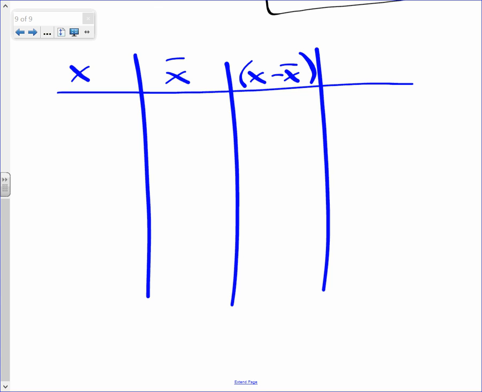Well, to figure out how far they stray, you just subtract the 2 numbers. How far is one number from another? You just subtract the 2. That's obvious. So I'm going to take each data value and subtract the mean to figure out how far each one of those 4 students strayed away from 245. And then the last one, I'm going to put x minus x bar to the second power. Ignore this last column. We're going to come to that in step 3. But right now, we've got 4 columns. What we're going to do is figure out how far each student strayed away from the mean, or shall I say, deviated from it.